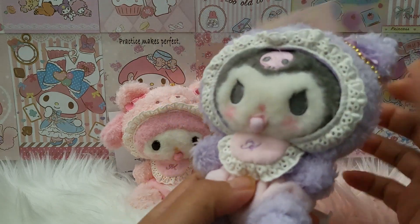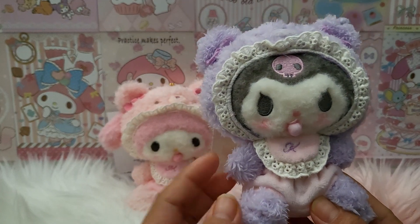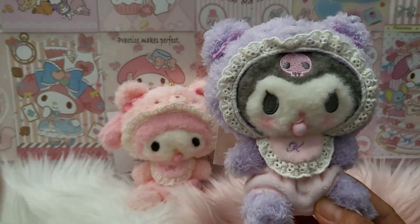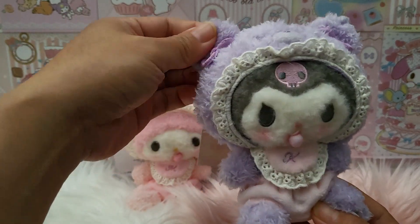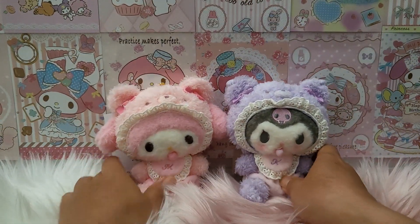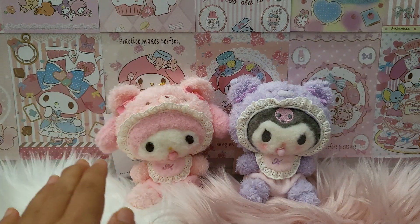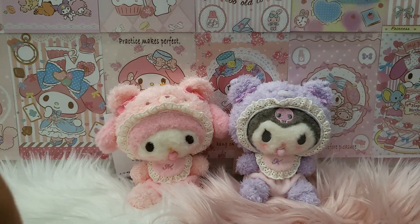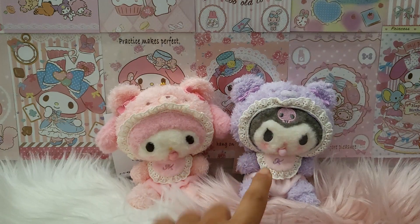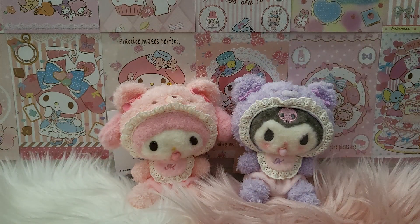There is also a big version of them that I think I can still get from Japan, but I usually feel you don't have to own everything. I only buy things I love to keep and look at all the time. Let me know in the comments which one of these two you like and which one captured your heart more. For me, it's definitely Kuromi this time around, just because the combination of purple and pink is just too beautiful — though I always love My Melody!